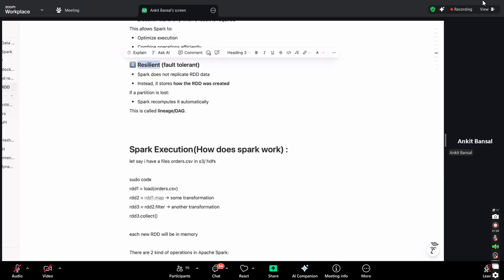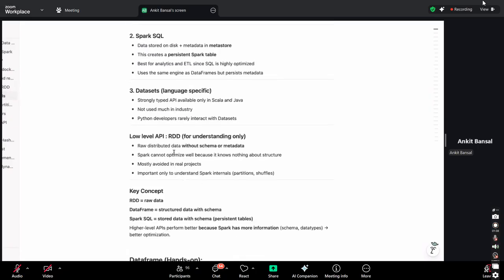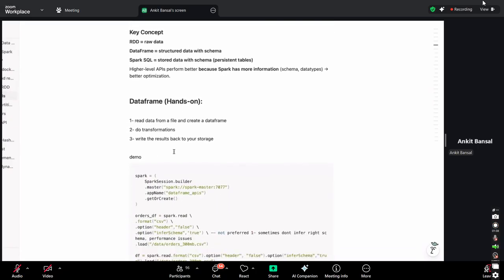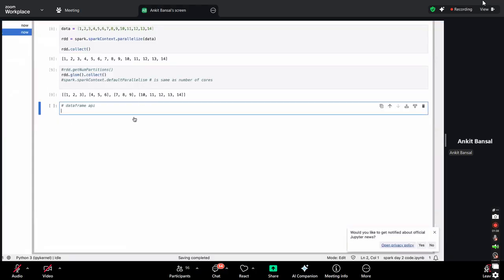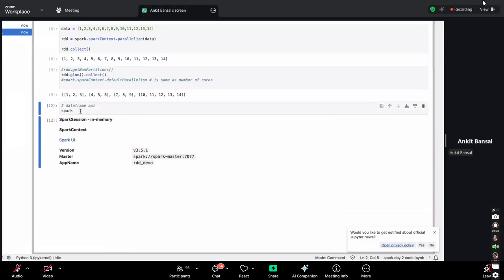Okay. So the higher level API, this we understood. This is all fine, right? Let me quickly create a simple code to read the data using the DataFrame API, right? So we have the Spark session, and I will say spark.read because I want to read the data.